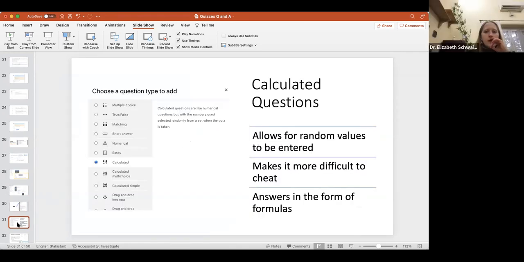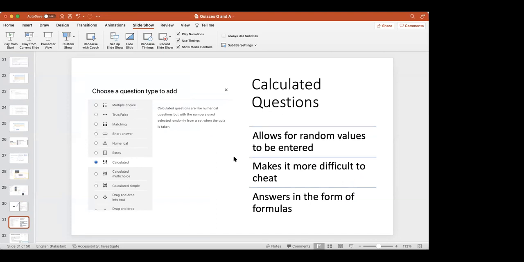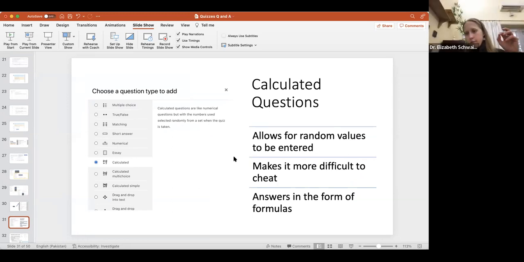Okay. Calculated questions are really good for, there was a question about cheating earlier. For those of us who are in maths kind of fields, calculated questions are super helpful for reducing cheating, because they allow for random values to be entered. You, as the instructor, have to provide a formula.